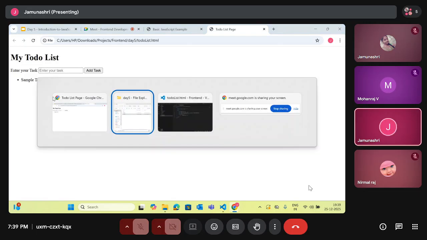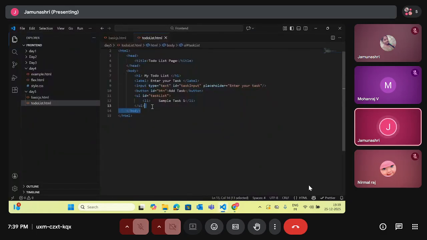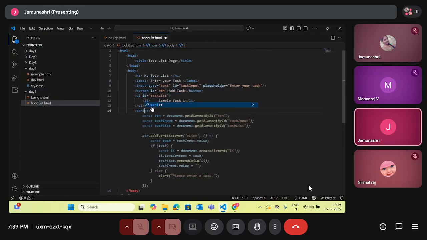Okay, now what I'm going to do is, first we need to track what we have typed inside the input tag.